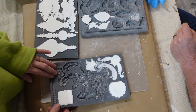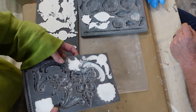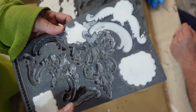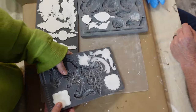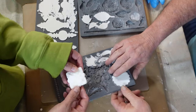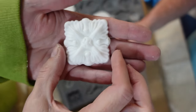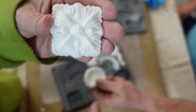Okay, everybody, friends, we got these. This is the resin, and it's all done. And these come out really easy. The amazing resin. At least I think it does. It pops out, it's supposed to. There we go. Look at all the detail on that. I hope you can see that. It's got a lot of detail.